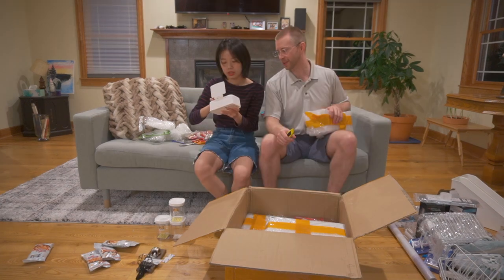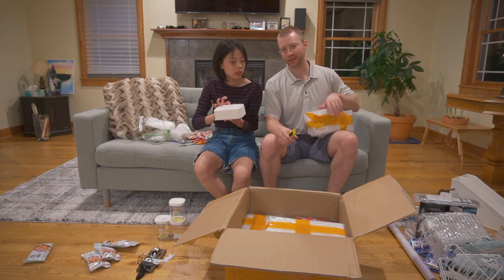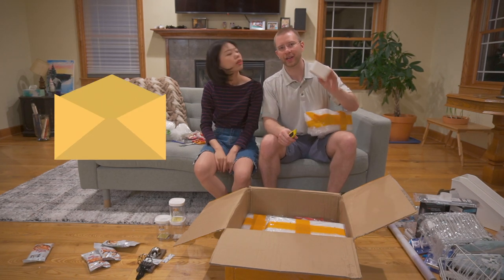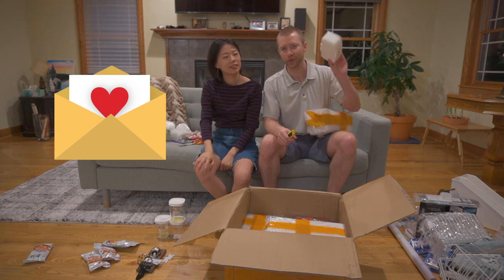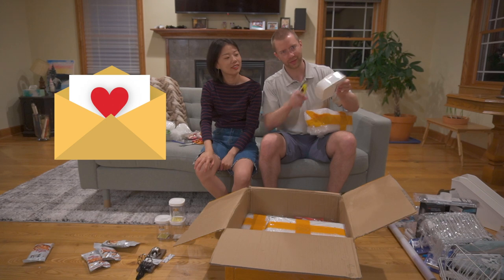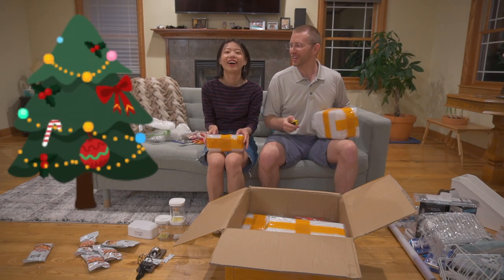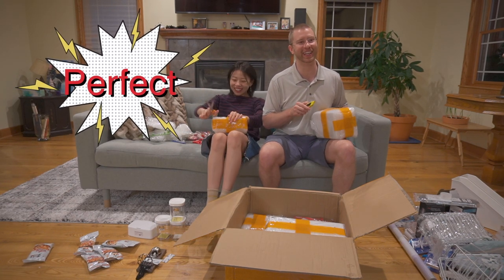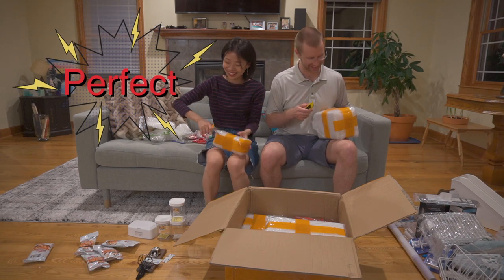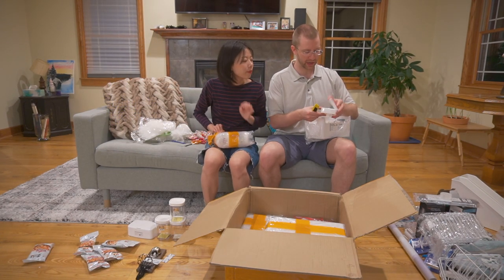Are there supposed to be wet wipes in there? We don't have our wet wipes. Contact us if you want to make wet wipes and need a container, because we've got the supplier. If you're at a family Christmas party giving each other gifts, this would be perfect — one push. You probably got a one push package.